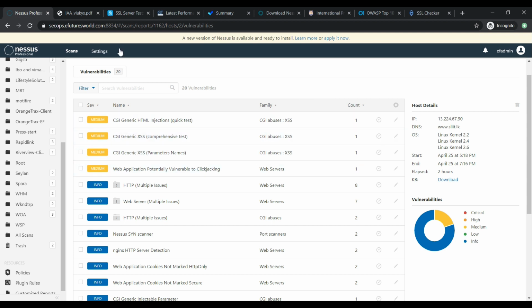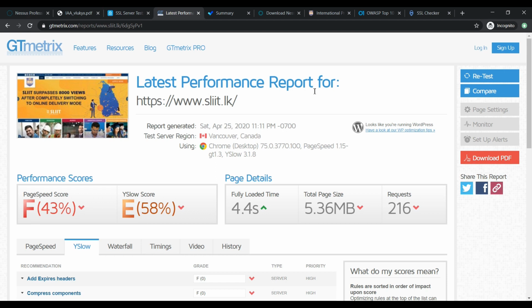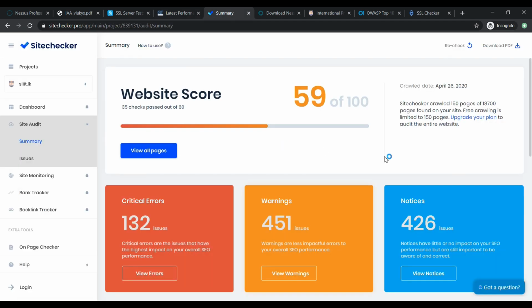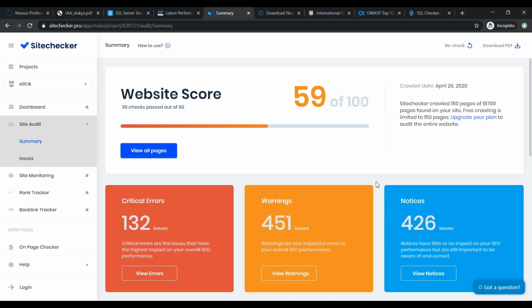Once we're done with the scan, we check the SSL reports to check how secure our website is through SSL, and when that is also done, we check the GTmetrix tool in order to get the server optimization and performance-wise scans, and also we check the SEO scores and check whether we have some issues. Then we should go through this and give some recommendations to gain a high score.